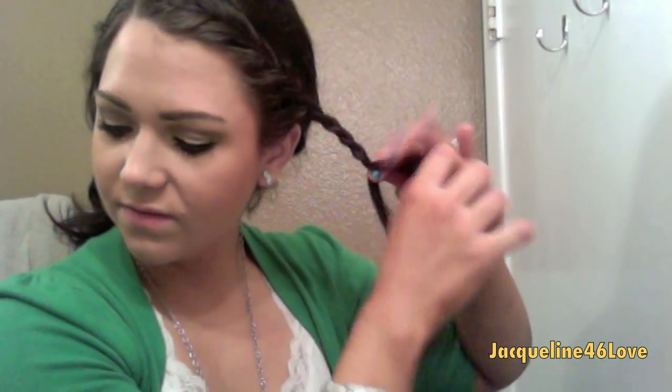Finish it off. And I'm just going to grab a hair tie just so that it doesn't go everywhere. Hair tie. And you can braid all the way down to the end, but it's going to be tucked up anyway. Alright, now you can go back and push at it, and it makes it a little bit looser. Super cute.